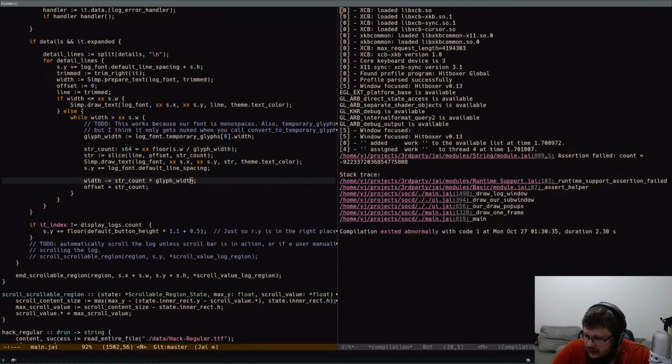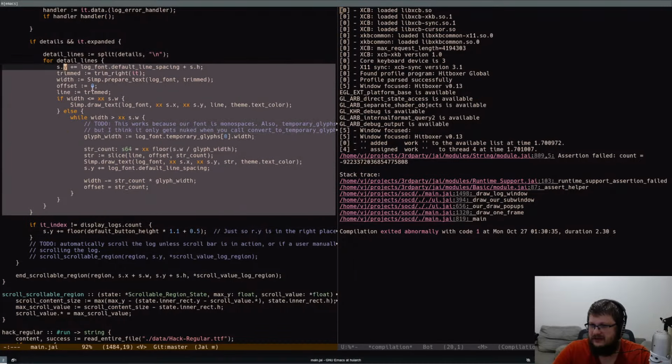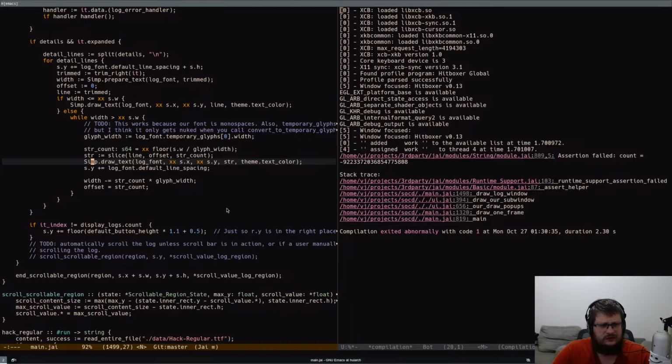I would just do current length, initial length, while current length, line length. Length, you mean like width? Width like in pixels, right? Because it can't just be like string count. Wait, why is count negative? In characters. Yeah, it won't work in characters.